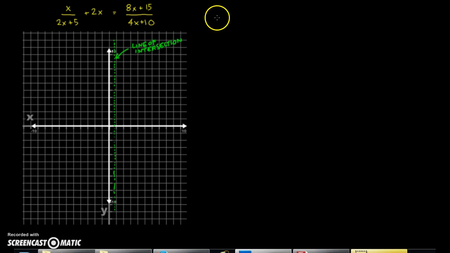Okay, so let's start. We can pick either side to graph first, but I'm gonna pick the right side. It looks the easiest because I recognize what that is right away. I got an 8x plus 15 over 4x plus 10, and this is nothing more than a linear over linear. I know I should be able to do something with that. Of course I will. What I'm trying to do is get a common denominator, so I need an 8x plus something to end up with a 4x plus 10.